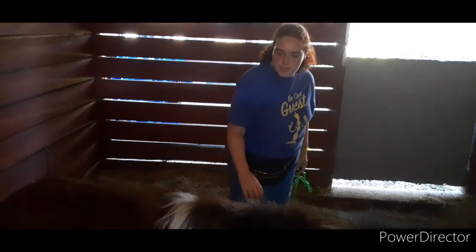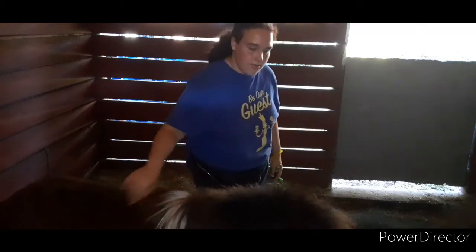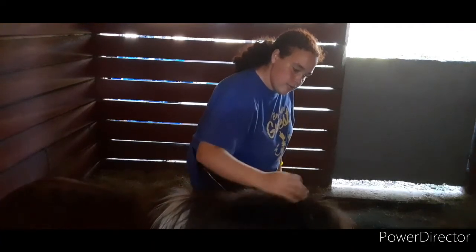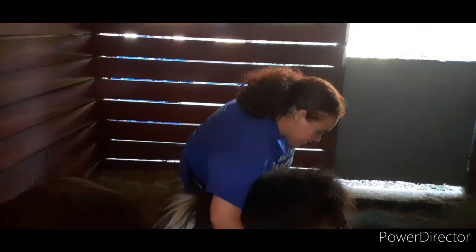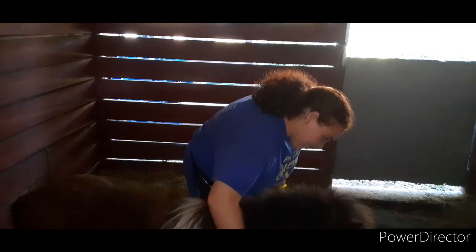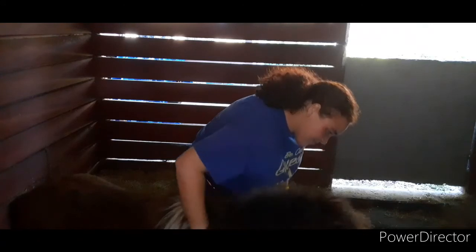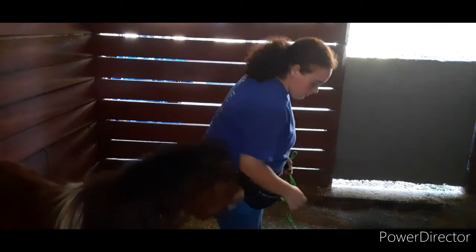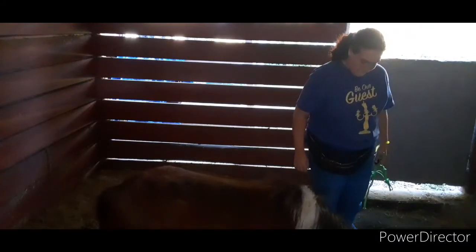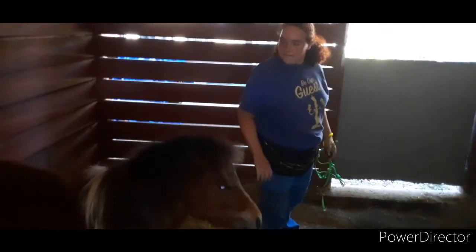I'm gonna slowly just step towards him. If he shoots around me, goes into the corner, I'm gonna slowly put my hand just on the side of his neck. I did figure out that he does like scratches. So before I try to put his halter on, I'm just going to reward him for that. Just step to the side so he can get to his bucket. He is still very nervous. I'm just going to try and step to the side again.